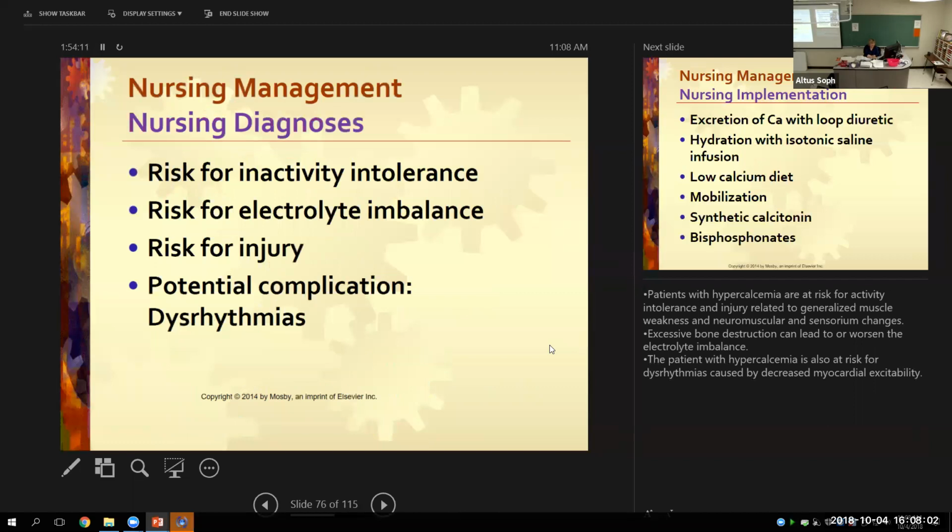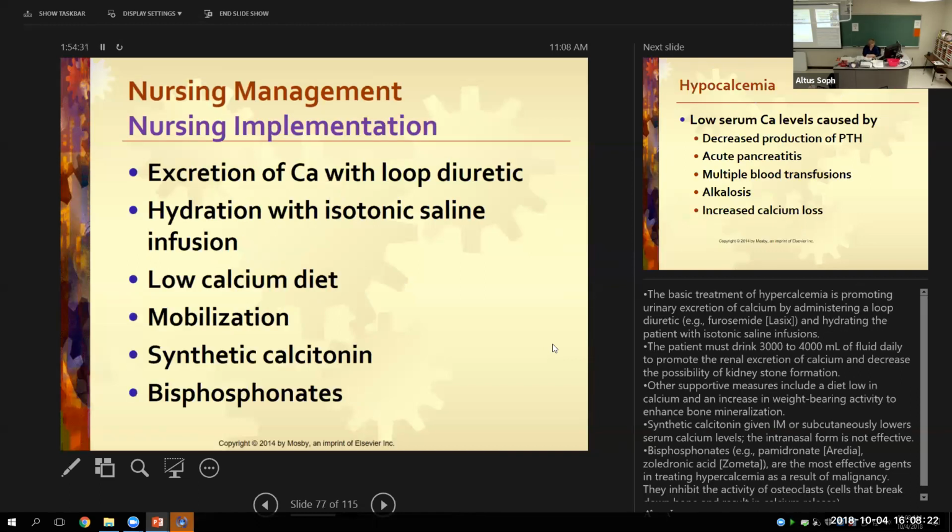Those patients are also at risk for injury and for electrolyte imbalance. You are also at risk for dysrhythmias, because calcium, though not quite as important as potassium in our heart contraction, is also important in contraction in general. So we can maybe give a loop diuretic, if it's ordered by the physician, because with the loop diuretic we also have some excretion of calcium within the kidneys.